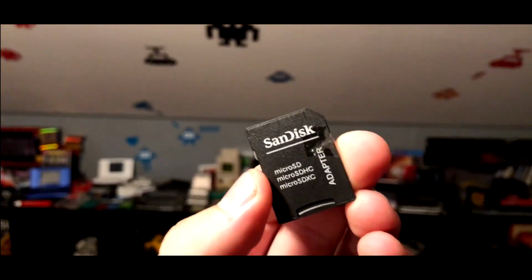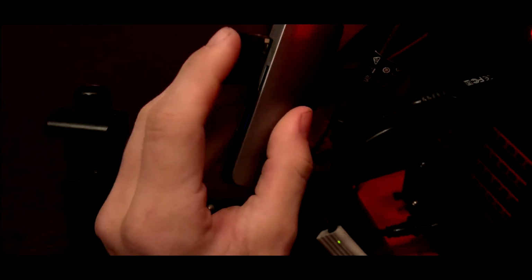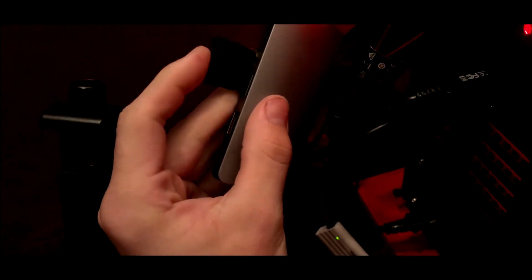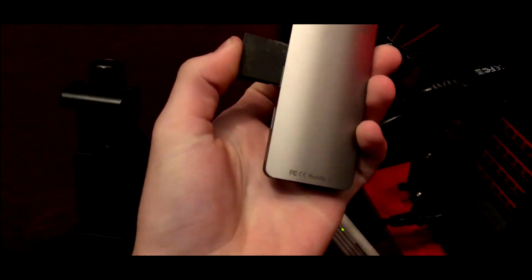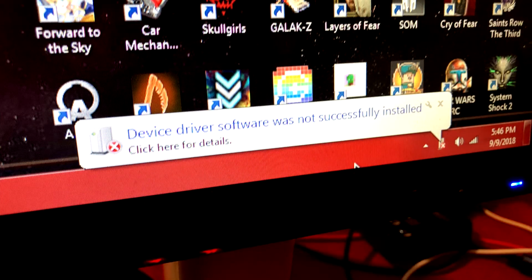So here's my SD card right here. It's just the original adapter with my micro SD card. And of course, doing it with one hand while holding a camera isn't the easiest thing to do, but all the ports are pretty easy to hook everything up into, and I'll show you a little bit later that with the micro SD card, when plugging it in, it's like a spring function.